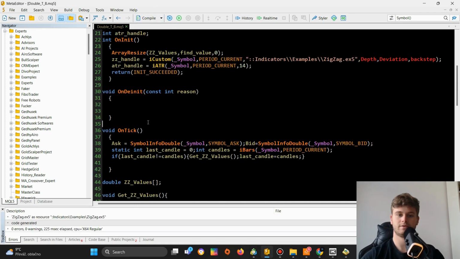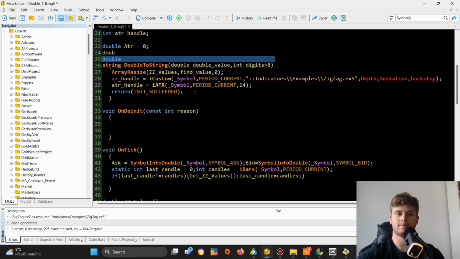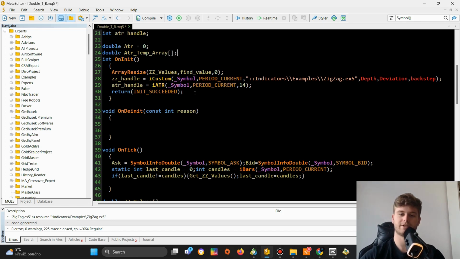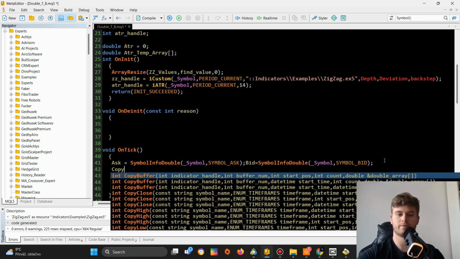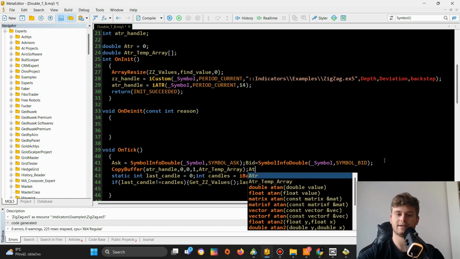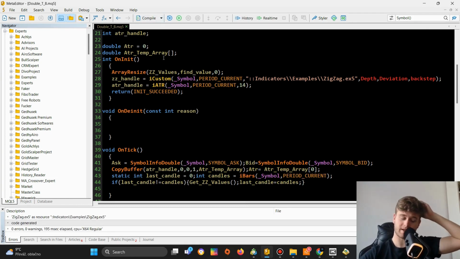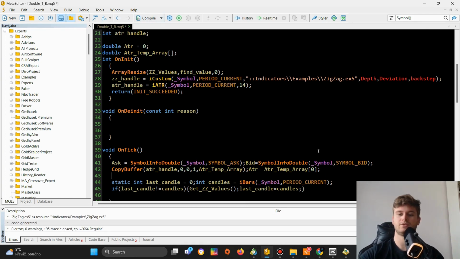And then what we do here is that I will create ATR is equal to 0, then double ATR temp array, so ATR temporary array, and we can do copy buffer here, ATR handle, 0, 0, 1, ATR temporary array, and ATR is equal to ATR temporary array at position 0. Good. So this is all we need to do for the ATR.